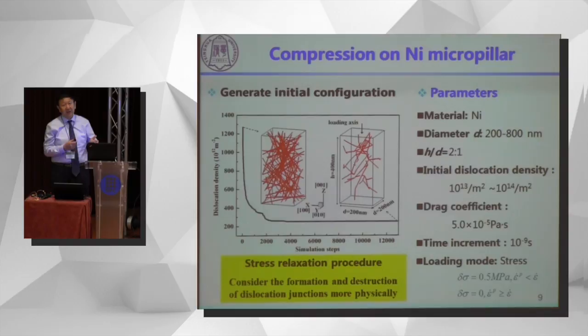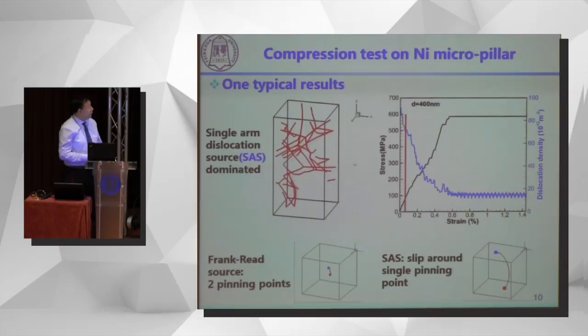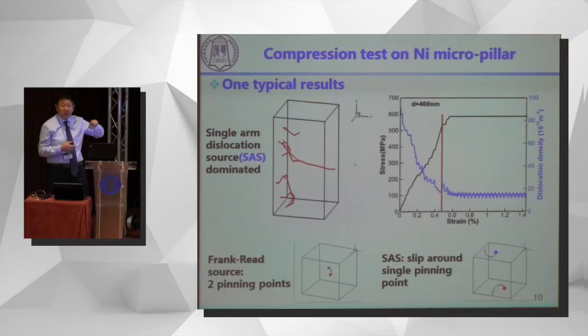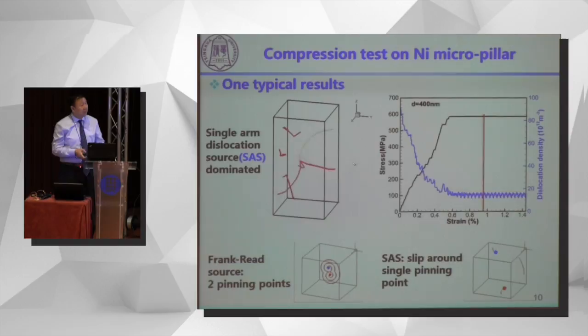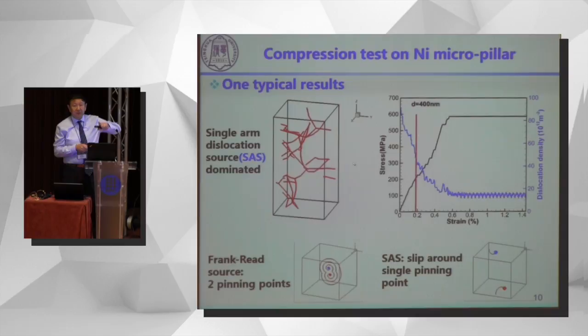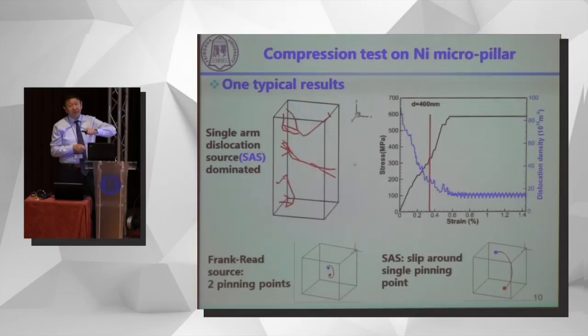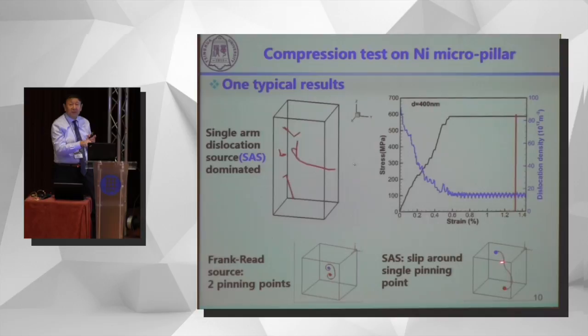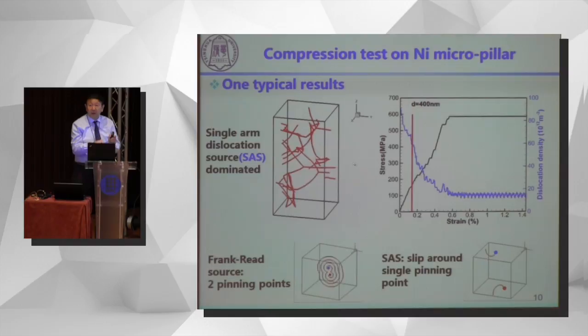This means starvation of dislocation, because these are very small pillars. They have the starvation mechanisms. We have two models for Frank-Read models. They have two pinning points. If the sample size is large, the dislocation evolution follows the two pinned rotation for the two pin points, but the dislocation does not move out of the sample. If the sample is smaller, the dislocation lines will be very close to the free surface. The short range force will drive the dislocation line to escape from the surface. The two pinpoints will be broken. Only one pinpoint is left, and we call this the single arm dislocation source. For the smaller pillars, the evolution of single arm dislocations dominates the deformation.